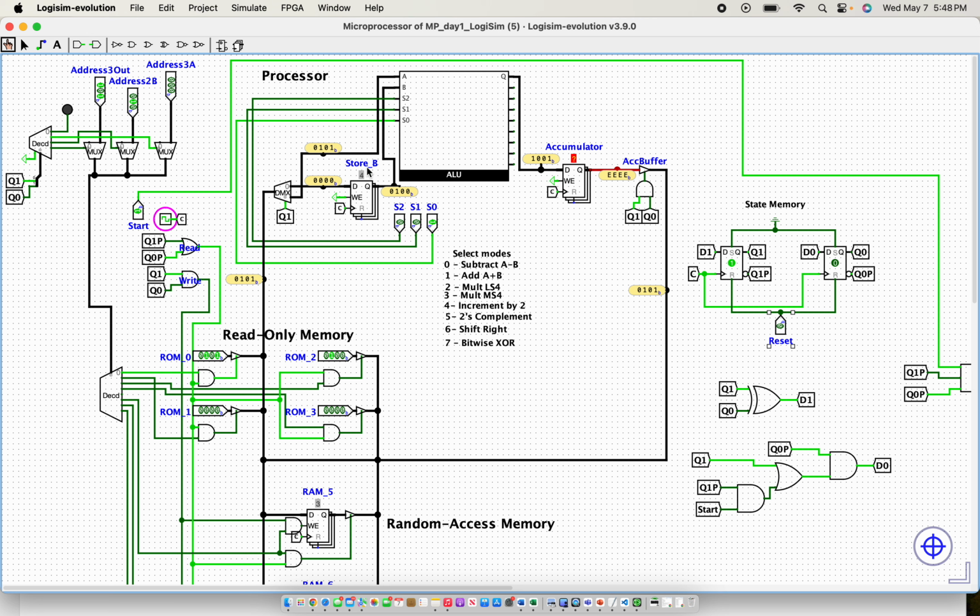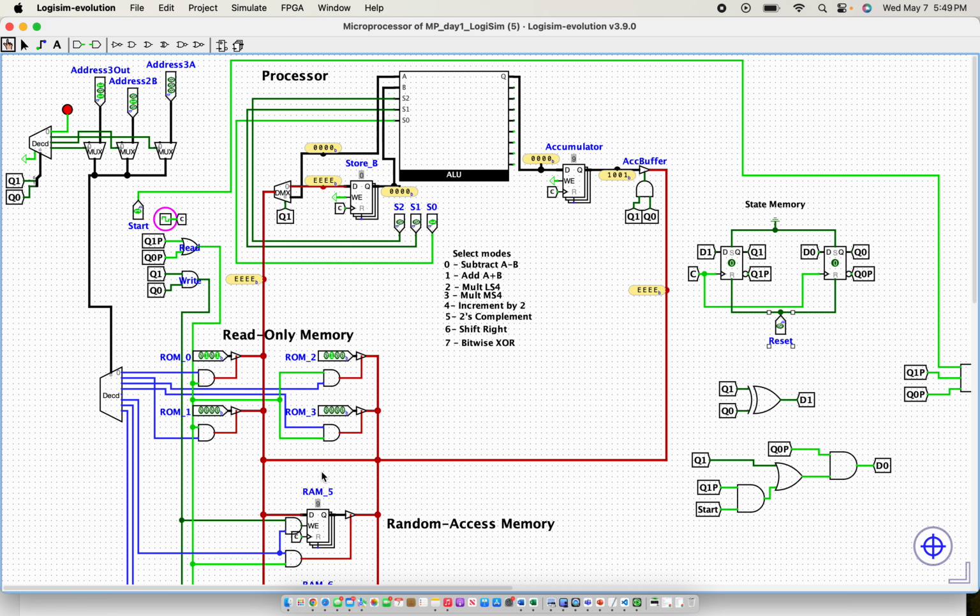Sorry, I got ahead of myself. We have our 5 right here, so that's going to be first, and then our 4 right here, and over here is our output. Once I clock it again, it should go into our accumulator, and we'll see that. Yep, and we get a 9. So now we get a 9 on the bus bar. We said we wanted to store in RAM 5, so let's clock it again and see if we store it in RAM 5. Yep, there we go.